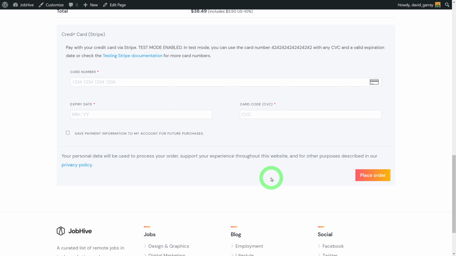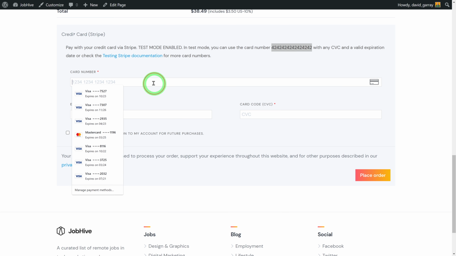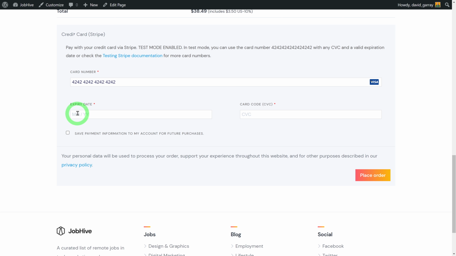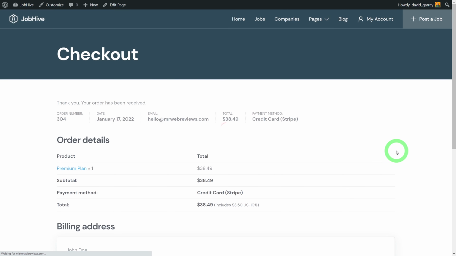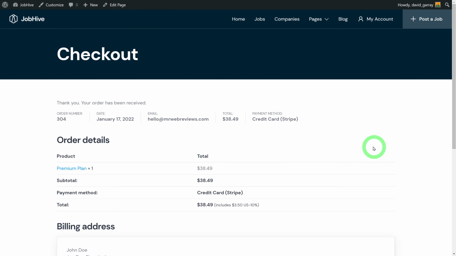And then we're going to enter our test card here. As you can see, I've enabled the test mode at the moment, which means that we can just enter 424242 as a card number. So just like that, basically, and then we can enter an expiry date as well, anytime in the future in the test mode. So let's say 0124, and the CVC code is the same. So maybe 123, and that's fine. And now we can place the order with our test mode enabled. So place order. So there you go, this is our order being confirmed.